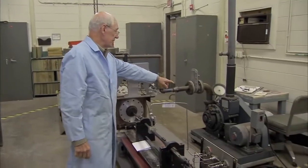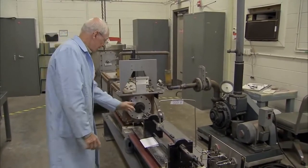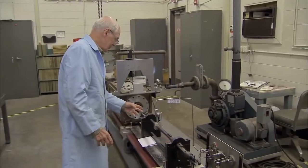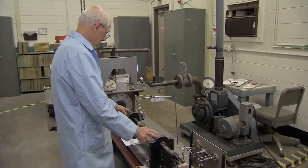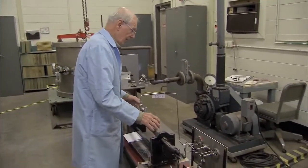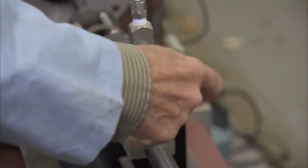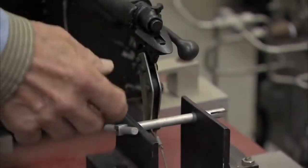The next thing to do is to start the vacuum pump, which will evacuate the test chamber and the gun barrel up to where the projectile is located. After that, we will open the valve to the pump tube. Now, the vacuum is not pumping between the diaphragm that's in here and the bullet. But we're going to pull the air out with a separate vacuum tank. And when it is evacuated, we'll close off that vacuum pump and bring in pressurized hydrogen from a bottle outside the building into this tube. And once it is pressurized, we will close that valve, closing up the pump tube. Now we're ready to shoot the gun.